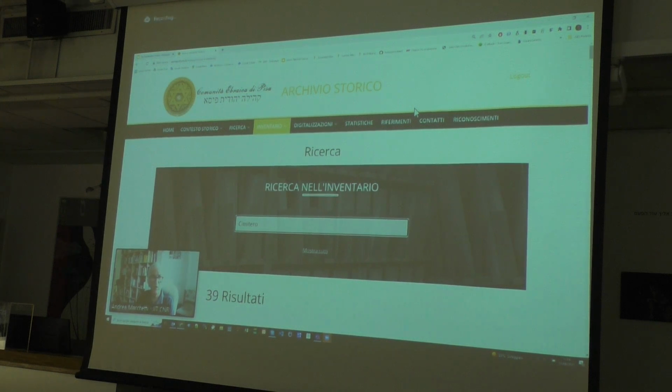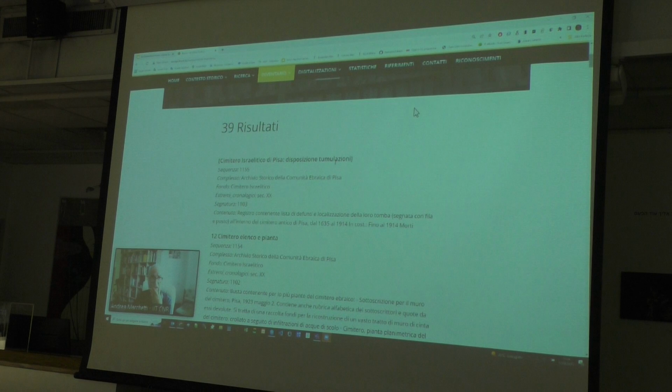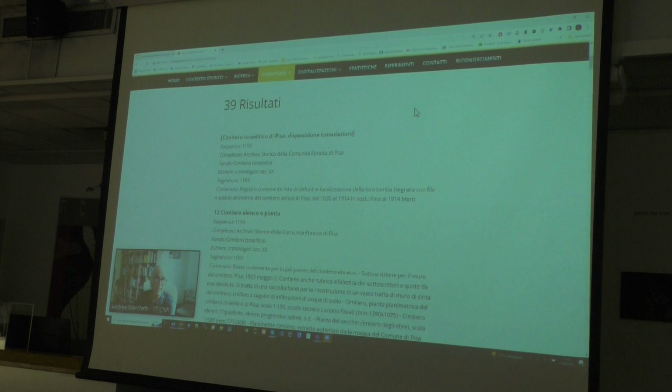Among which the first is disposizione e tumulazione, that is the location of the different tombs in the cemetery. Again, there is a map and a list of the cemetery.